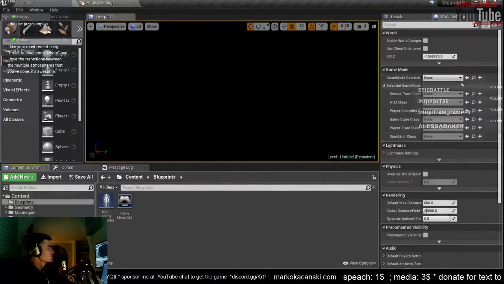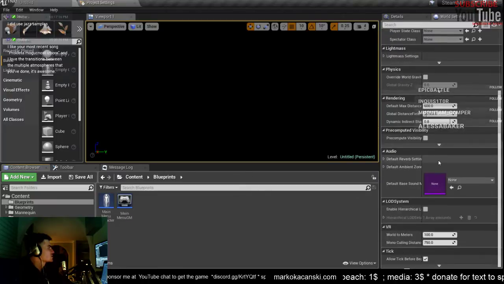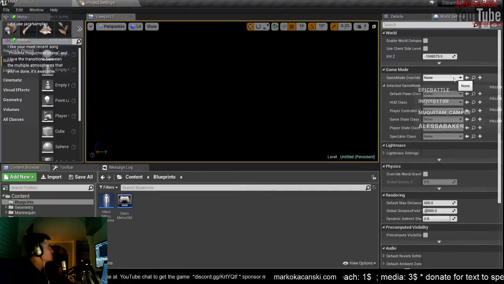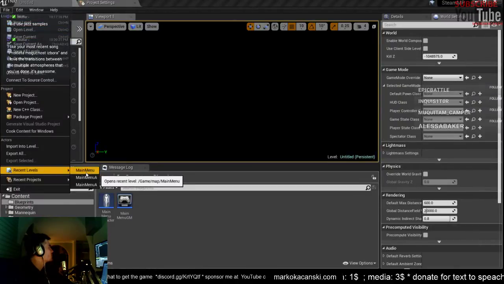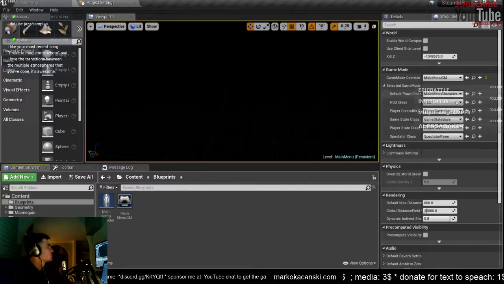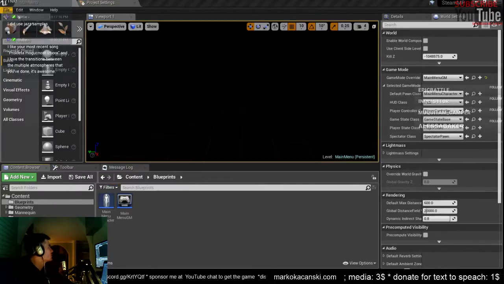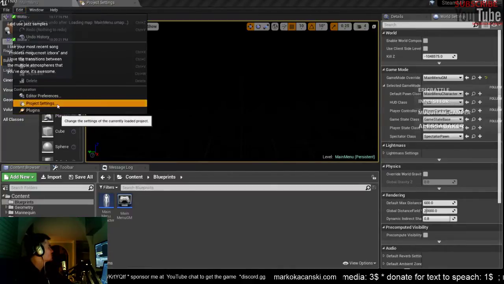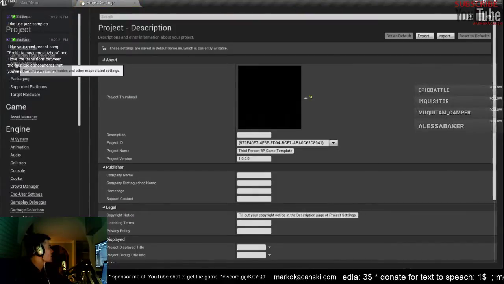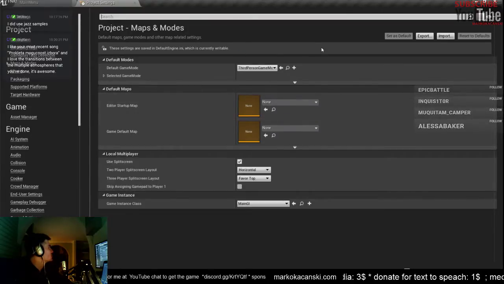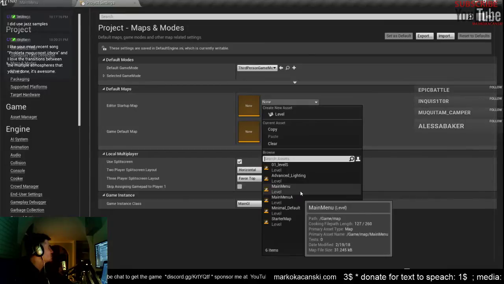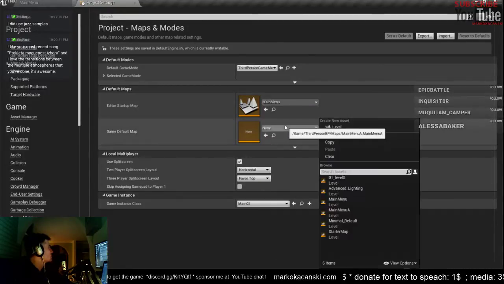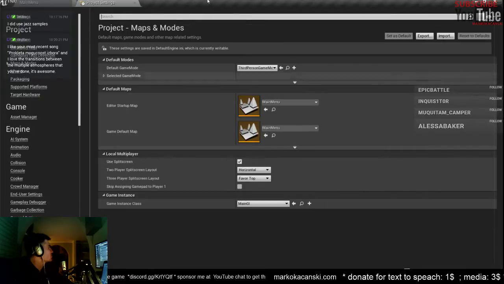So here in the world settings, are we using it? Let's put it in project settings, map to open this one. Editor starter map to main menu. Yeah, default game map to main menu probably.